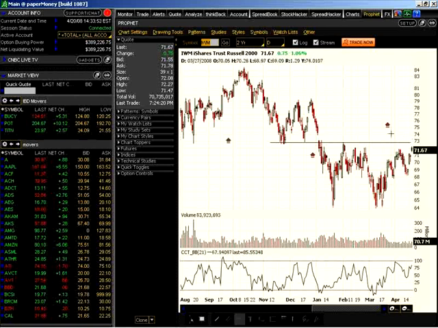Resistance points usually have been prior support points, and you can see that when the IWM Russell 2000 started to decline, this price level here was a support. In other words, it held the price before and it went back up. It held it again here and then went back up. Then finally, when it broke through that price, it came back up, and all of a sudden the support that was here now becomes the resistance.